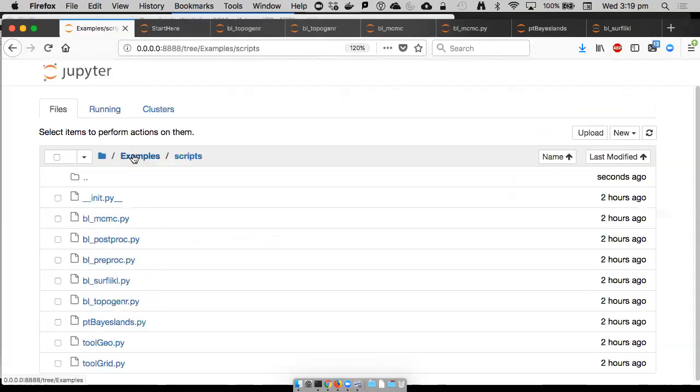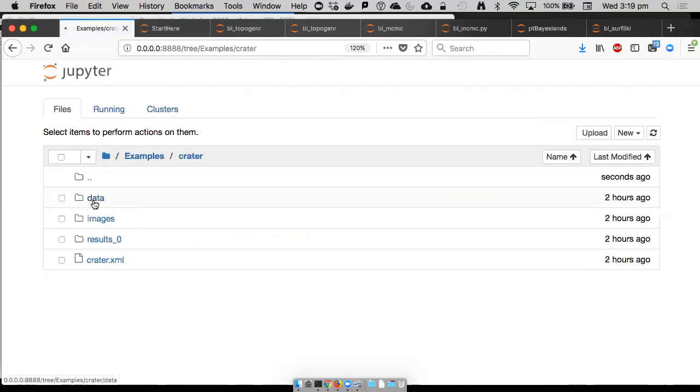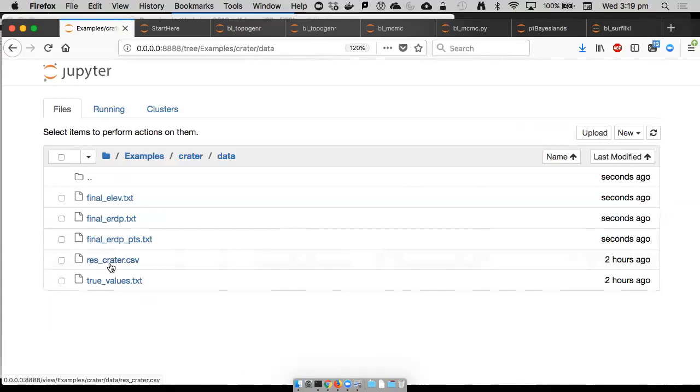This input file has been saved inside the creator folder. You can check it inside data. There'll be a resolution for creator.csv that contains the initial topography that Baselands is going to work on. And this has also generated our simulated final topography and final erosion deposition maps because we've run it once. This baseline is going to be used to generate the RMSE values and the likelihood values.